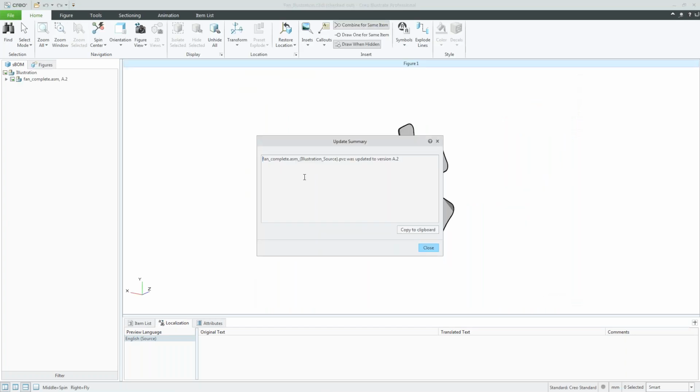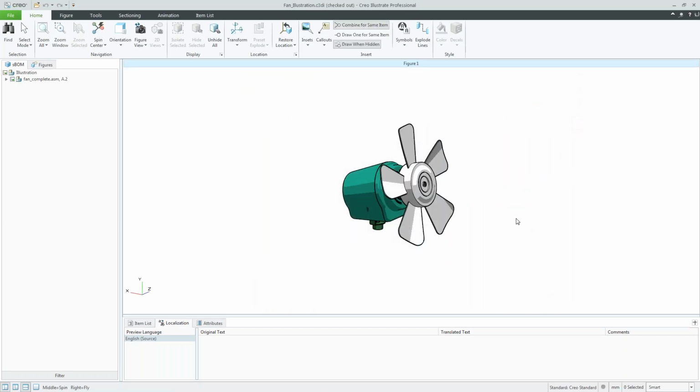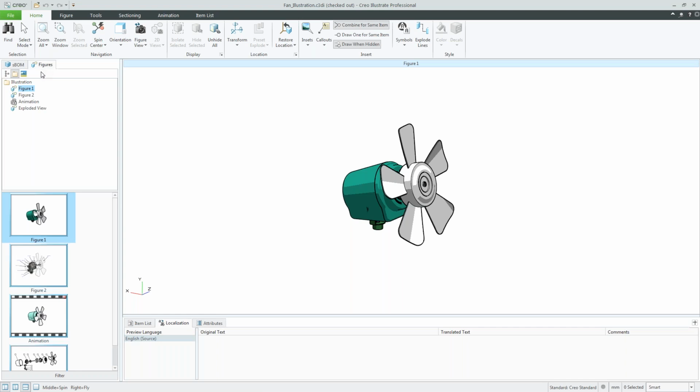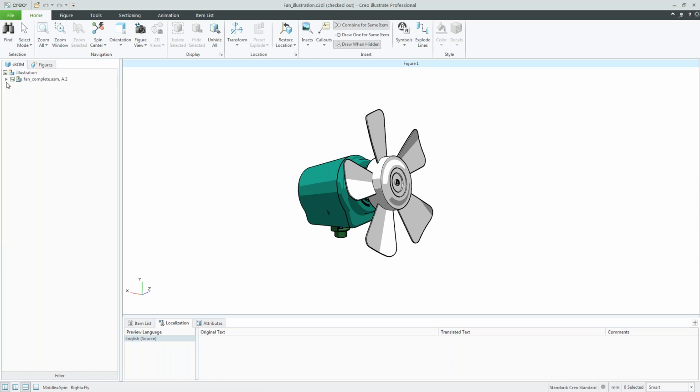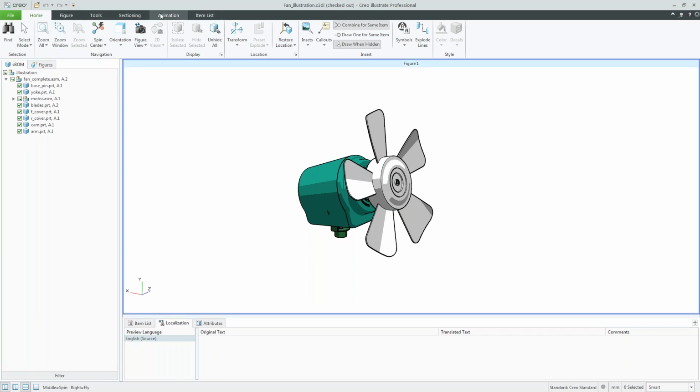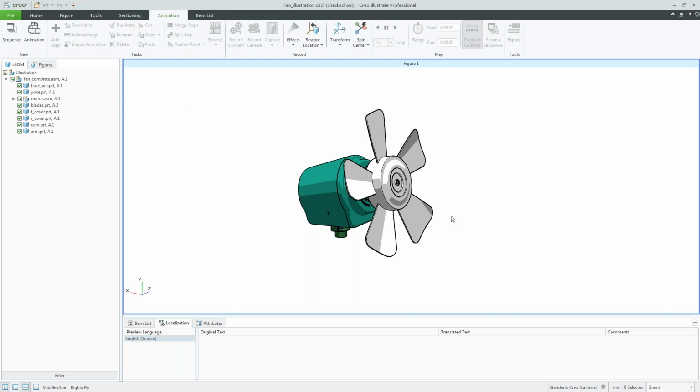The nice thing here is that in my figures, there are some new parts. My blades have changed, they're different sizes.